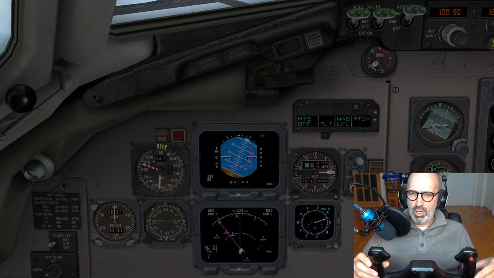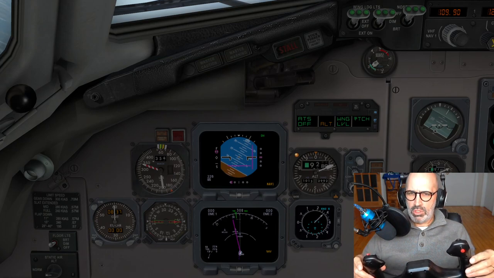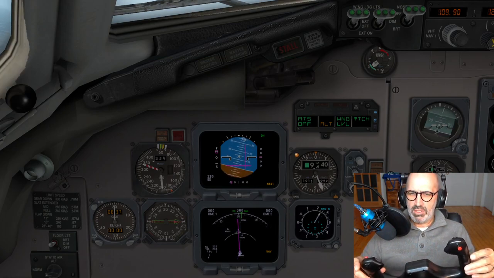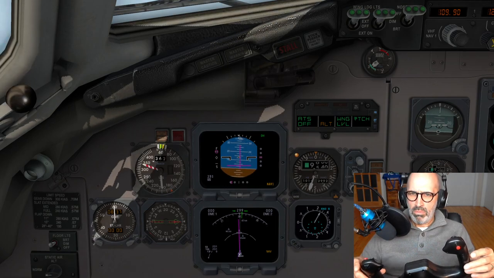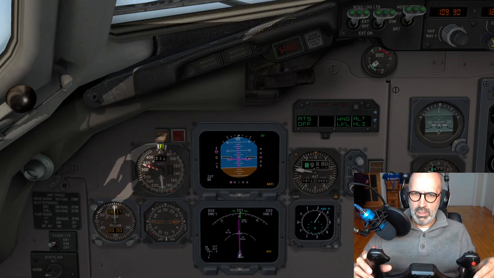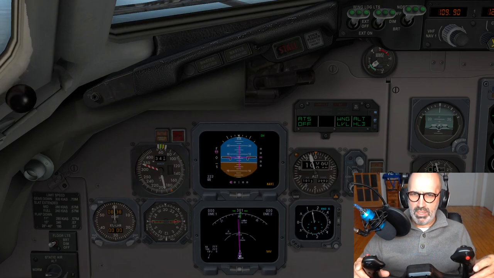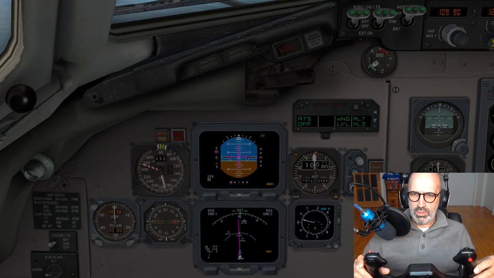I can try to align that solid purple line, so that's dead ahead, so I'm going directly to YDF, directly to Deer Lake. That looks good. Okay, now I'm going to begin to throttle back because I'm approaching 10,000 feet. There we go. I'm at about 10,000 feet. That looks good. Right there.